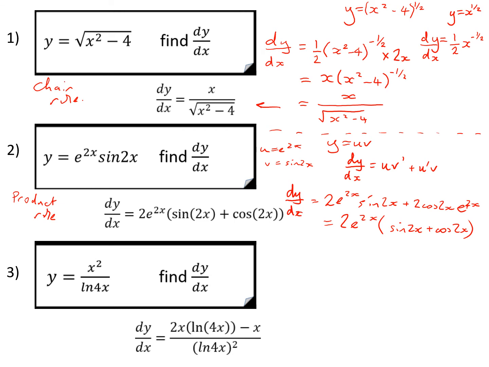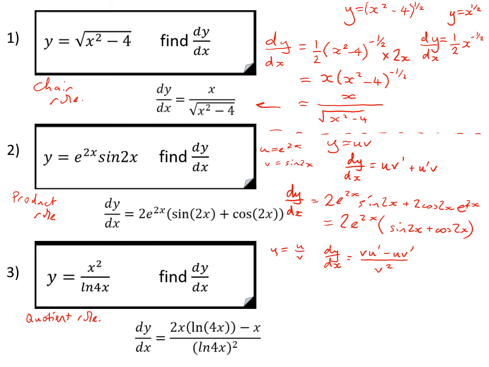Okay, this last one, now it's a division, isn't it? Like with product rule, multiply means product, division has another word for it, it's called a quotient. So this one, we use quotient rule. Now quotient rule, there is no nice way of doing it really, you just need to use the formula. y equals u over v, so dy by dx, the formula for it is v u dash minus u v dash all over v squared.